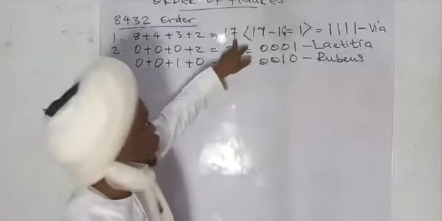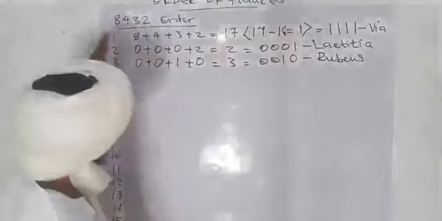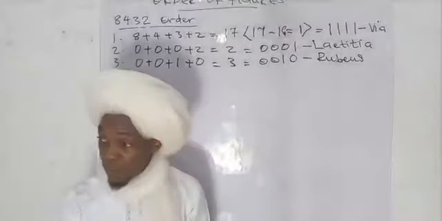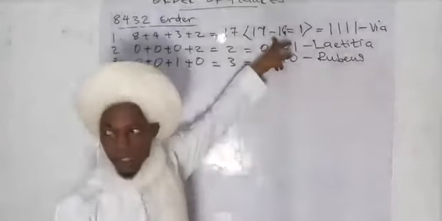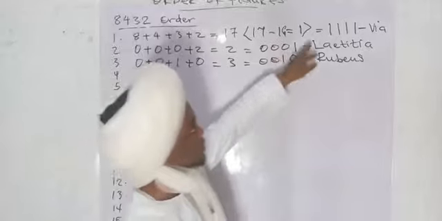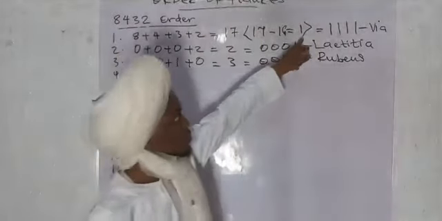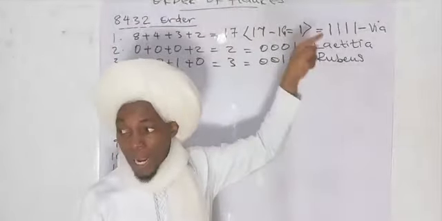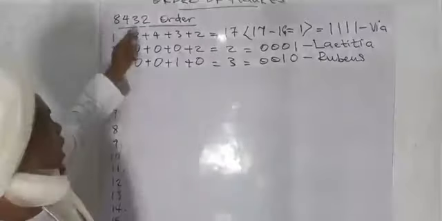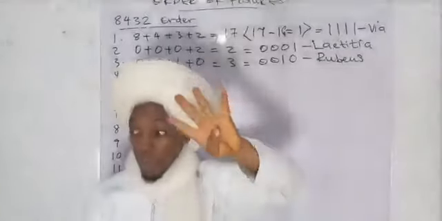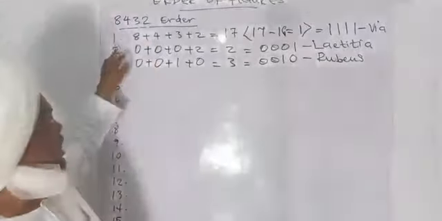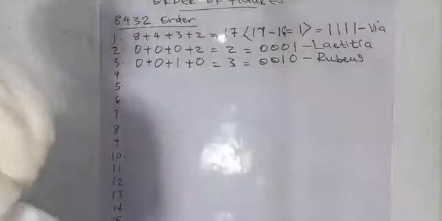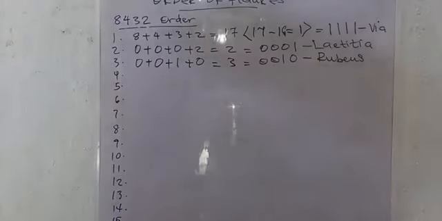So when you have 17, there is no figure 17. All our figures must be 16 figures. In that case, we go back and subtract 16 from the 17 and it gives us 1. So if 17 is equal to 1, then it means 1, 1, 1, 1. 1 in 4 places is the one that will give us the first figure, which is figure 1. That is how they come about 1, 1, 1, 1 as figure 1.